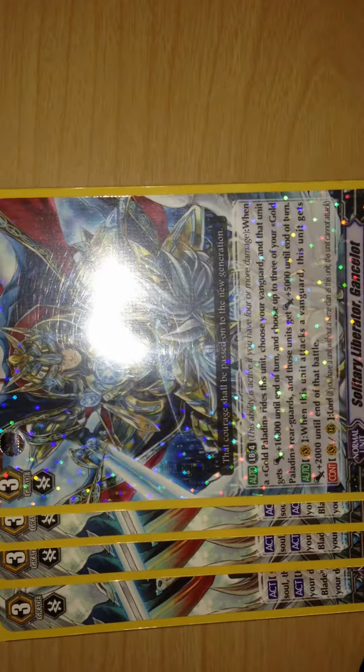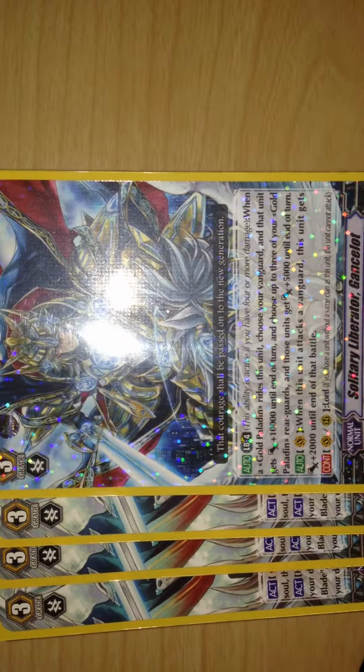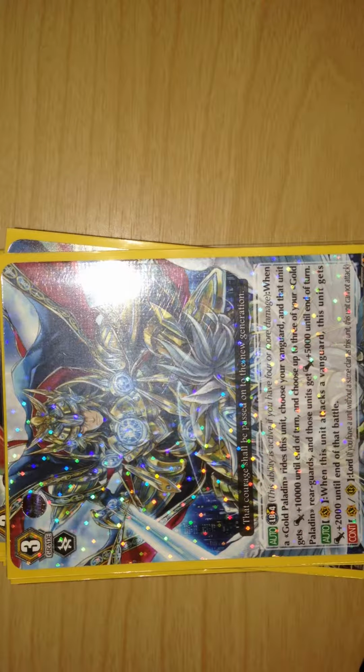So that's pretty much my grade 2 lineup. As for 3s, for Solitary Liberator Gancelot, yes, I'm using Royal Gancelot as a proxy. Nonetheless, I do like this card. This is probably an amazing card to actually make me pick up golds. Just free power to both your field and rear guards. He honestly fits the gold theme so well.